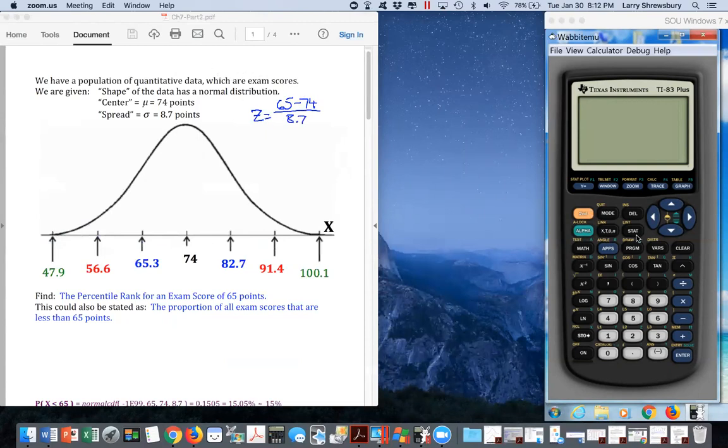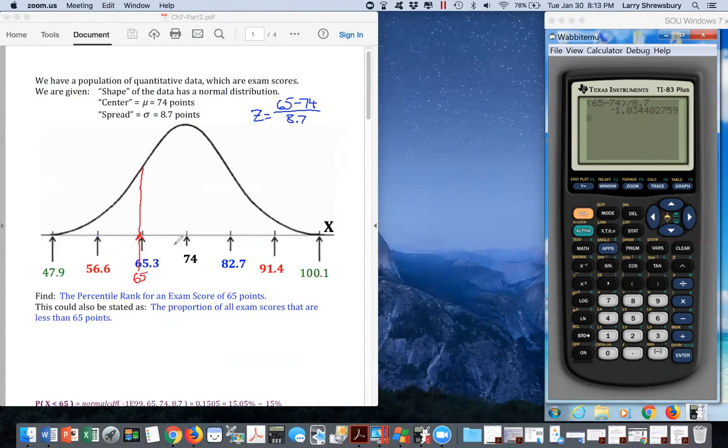And we'll just punch that in. Just press the clear key, clear that out. Got 65, and we're going to subtract the 74 and divide it by the 8.7. That seems about right, because we know it's a little to the left, and it really is. It's just a smidgen below one standard deviation. So we can go ahead and draw that in. Just a smidgen, just below it. So we'll draw a line there. And that right there is our 65.